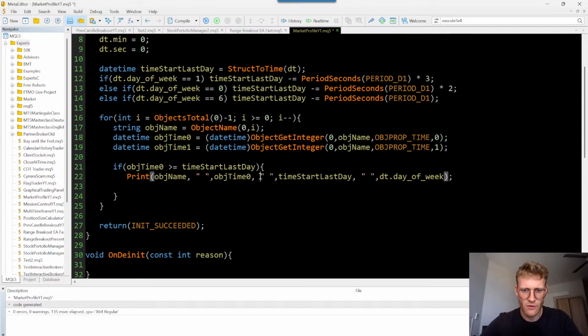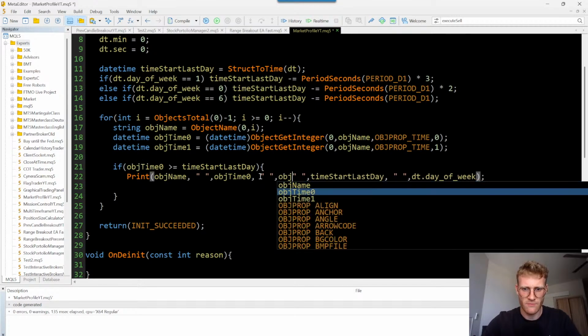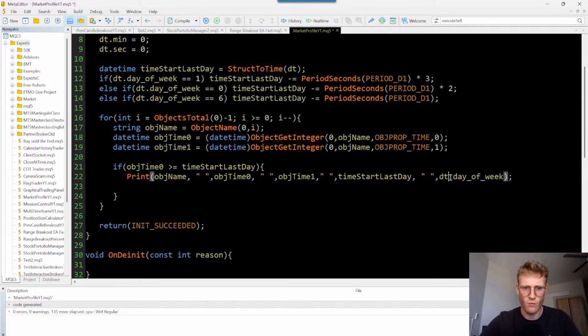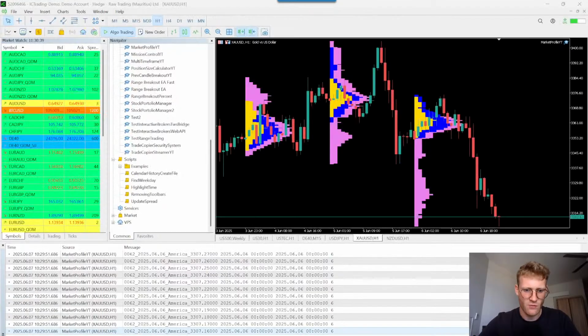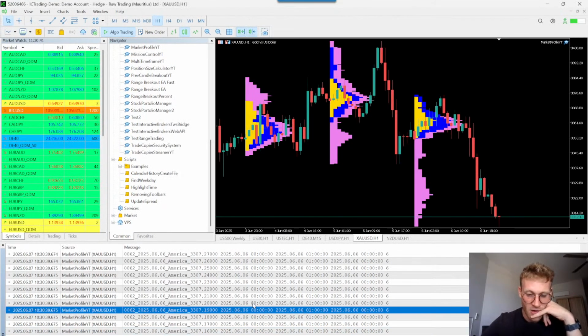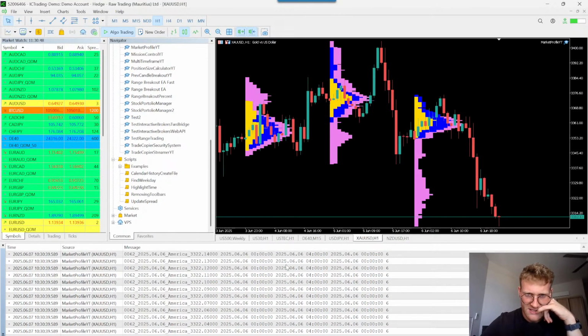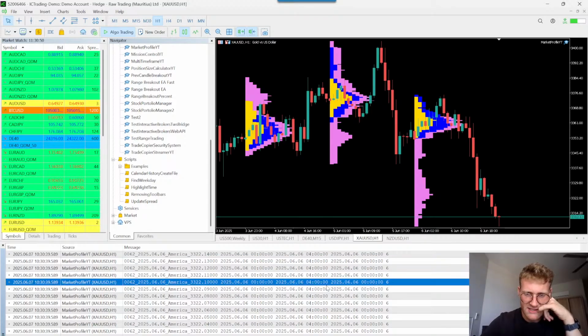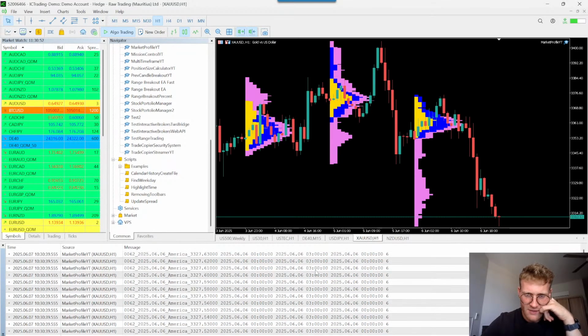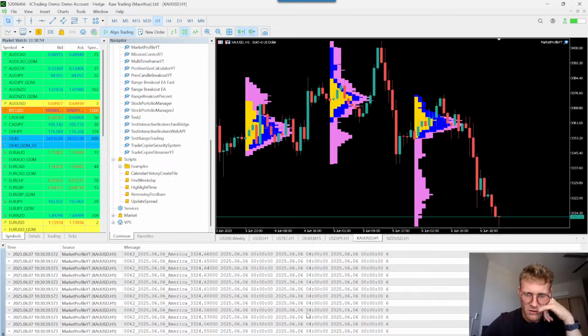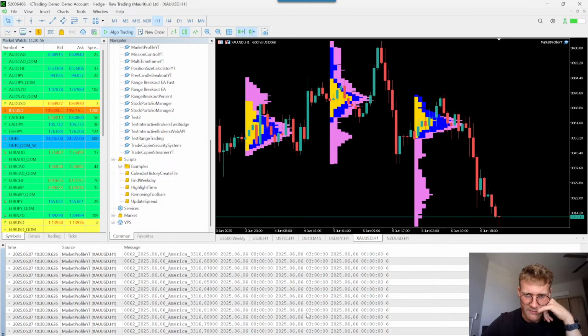Object time 0. See, if I now print also object time 1, then we see that here we now always get two outputs pretty much. And let me go up. Yeah, you can see the second object time is now different. And sometimes we see it goes until 4 o'clock, 4 a.m. to 3 a.m. So this is kind of solid.